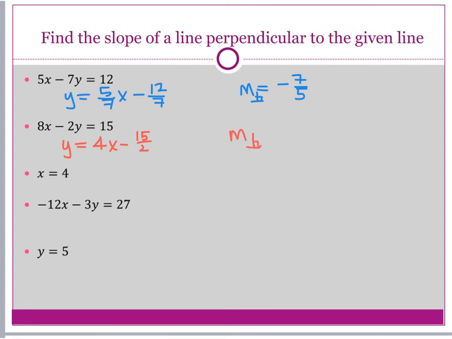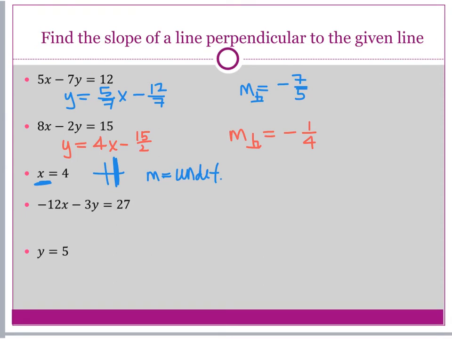So the slope of the line that is perpendicular to that is going to be the opposite of 4, and then the reciprocal of 4 would be 1/4. Now the next part might be a little bit tricky, because remember, the slope for a vertical line, and I know it's vertical because it's going through my x-axis, so if I graphed it, it's going to be going through something like this. So this slope is equal to something that is undefined.